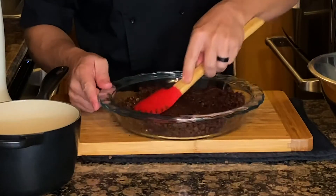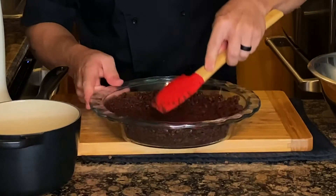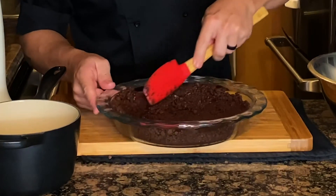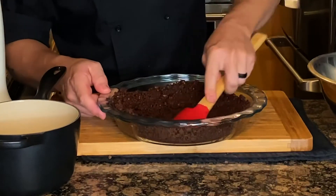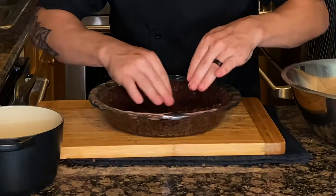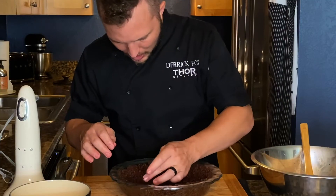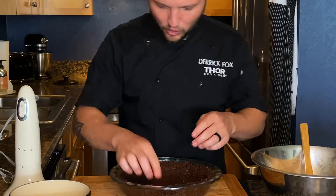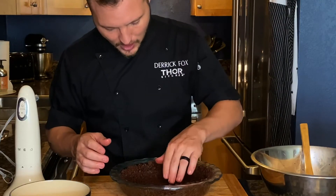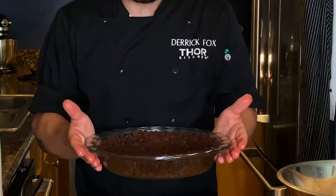You can go up the sides or just right at the edge — be creative. You can use whatever pan you like if you want to make just a bottom crust, because the cheesecake is going to set really nice and firm. We're about five tablespoons of melted butter in. I'm packing it down to make sure it's even, and then we will put it in the oven and bake it. I'm going to bake it for about seven minutes, check on it, and adjust — it usually takes about 15 minutes.